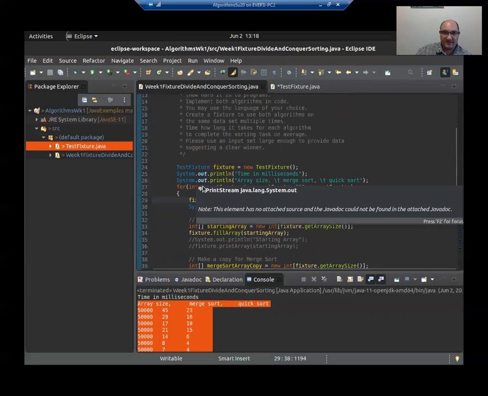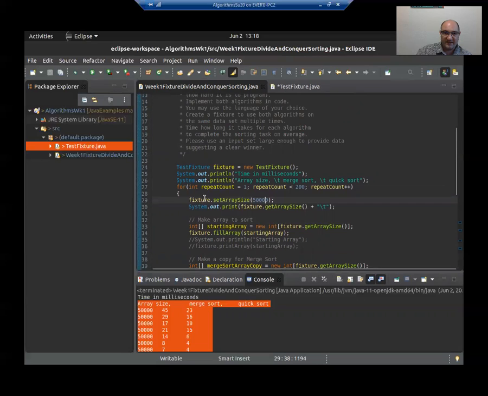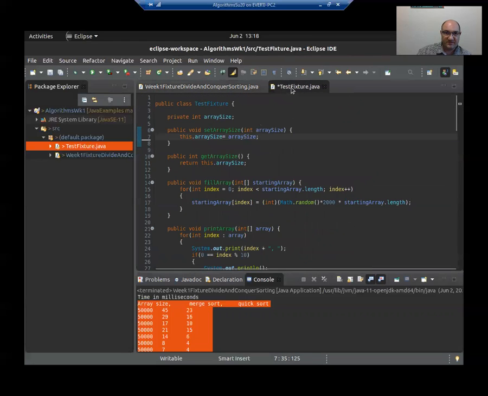Then print statement, for loop control, okay, set array size. So here I've got a private variable called array size, and then I've got set array size. This is where I pass in what I want my array size to be, and I say, whatever my local private variable is for array size, I want that to be set to this new value. And it does a nice little job of color coding these so you can see what those values are. So that's nice.